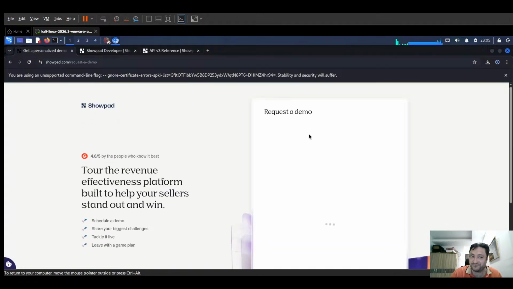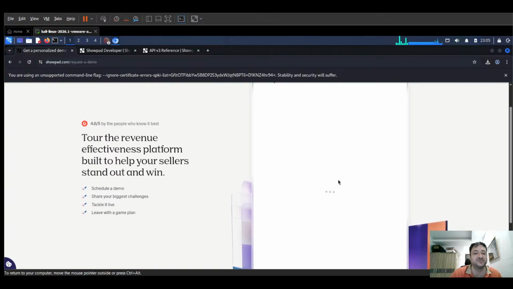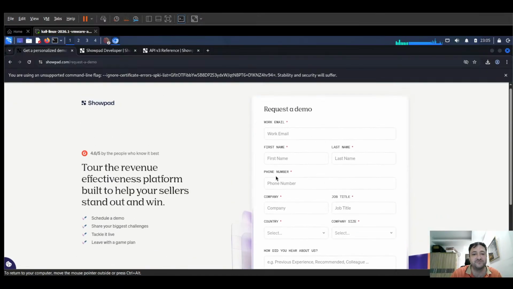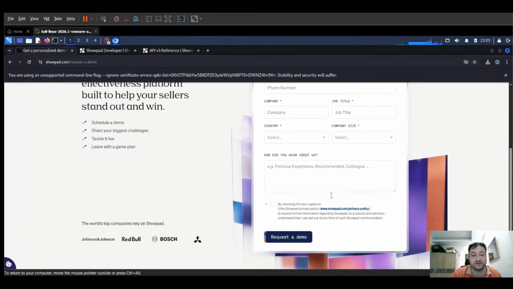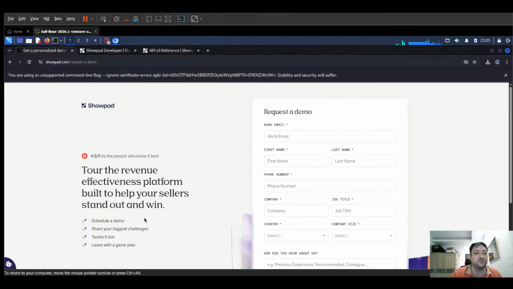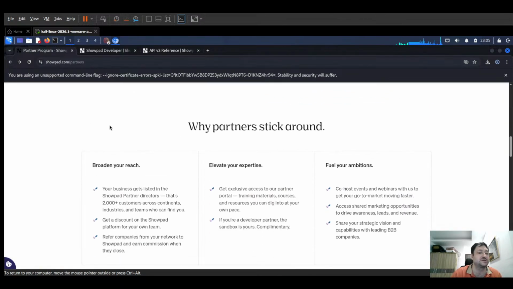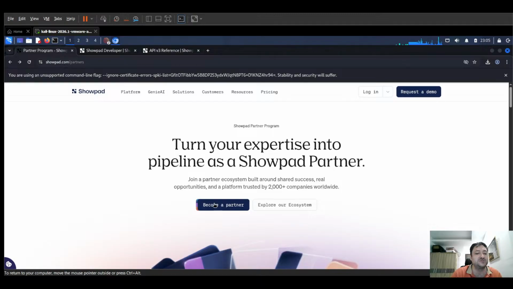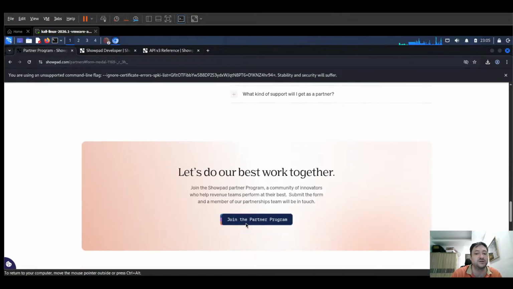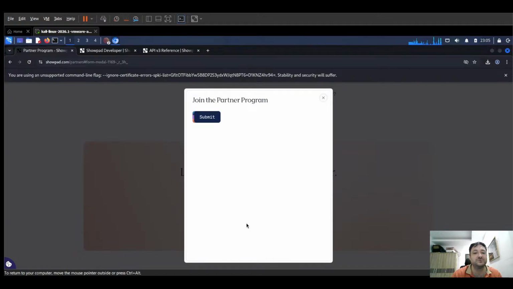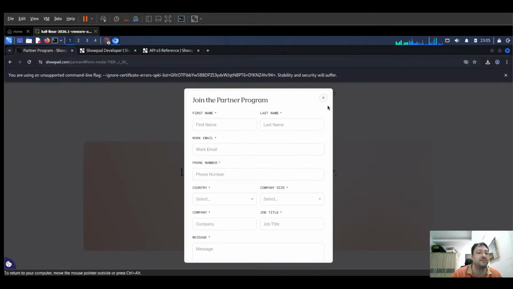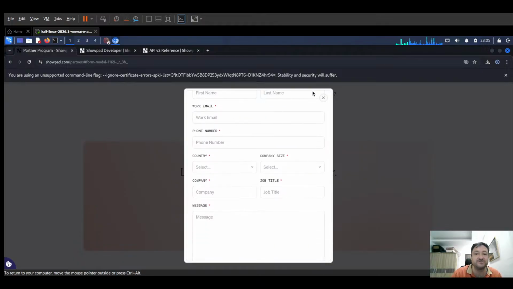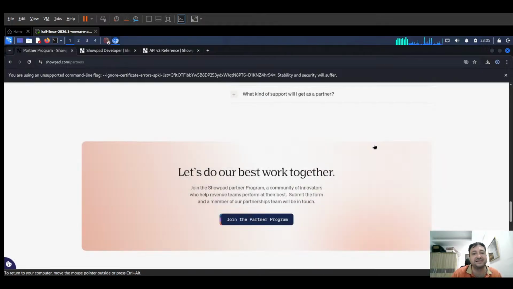There we go. It's kind of slow. All right, so here's a form. I can send information. So again, think about what you're doing. Okay, I can create some fake data, and this will help us, right? So again, it's useful. Unless you're ready to attack, don't attack yet. Just more or less see what it's doing. Become a partner. How do I become a partner? Join the partner program. Okay, so submit what? Again, these websites are kind of janky. They don't give out information. Okay, more user information. Maybe you can throw something inside the message information.